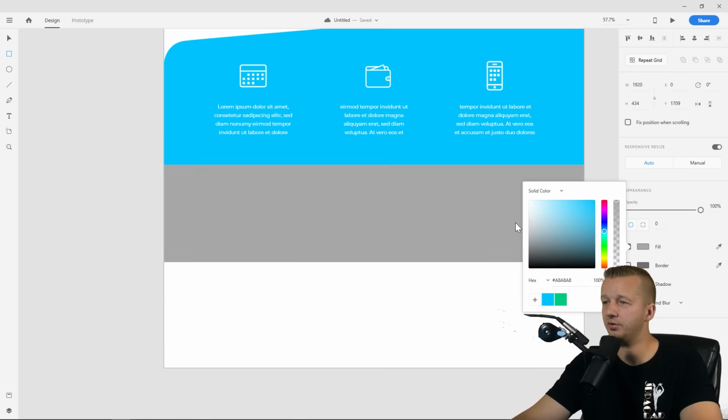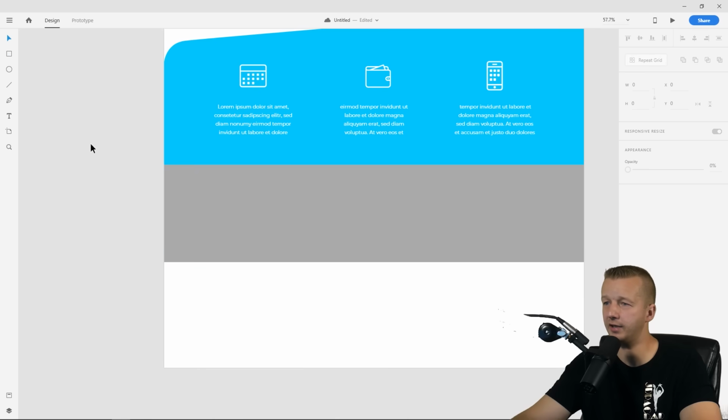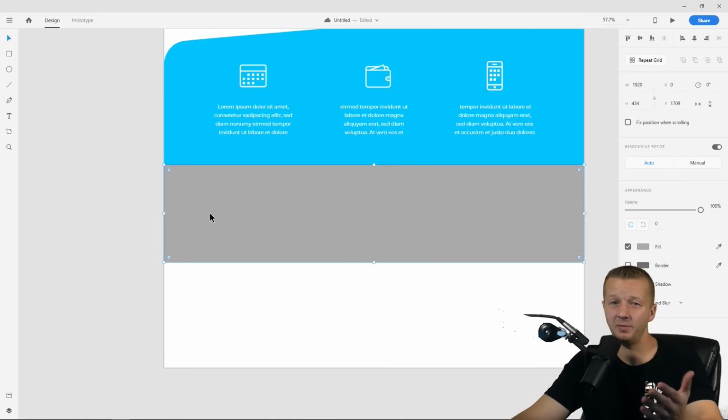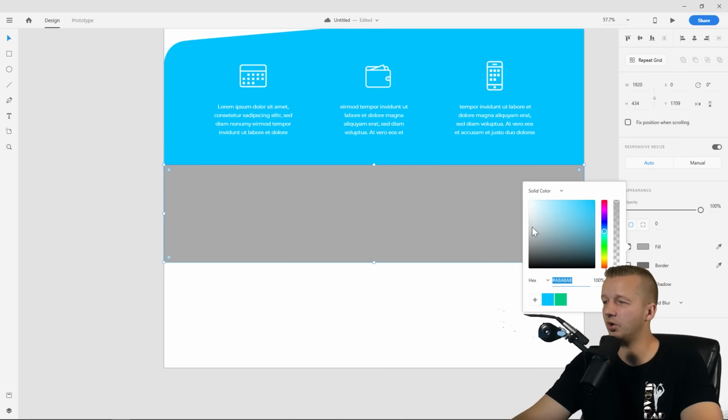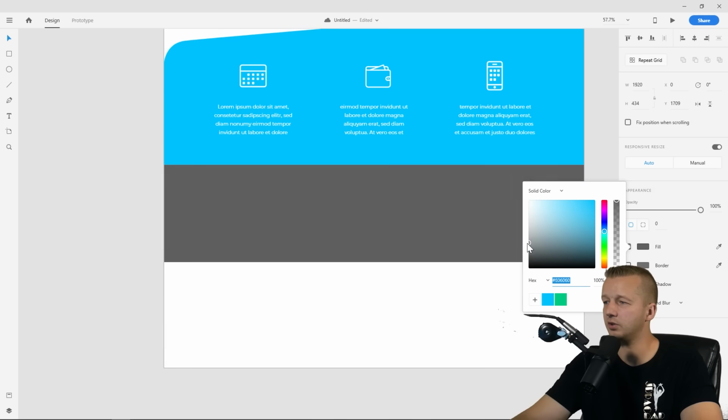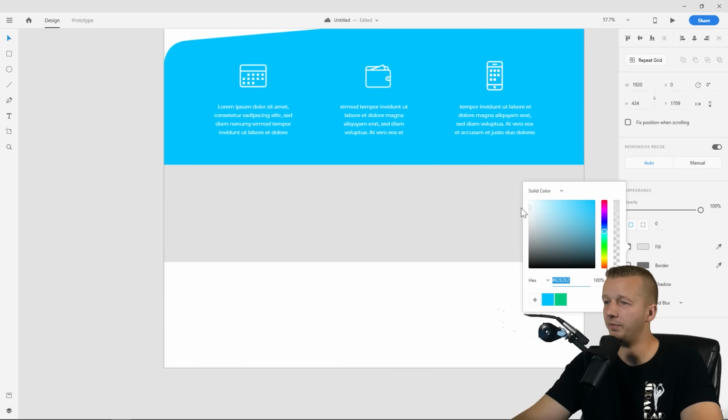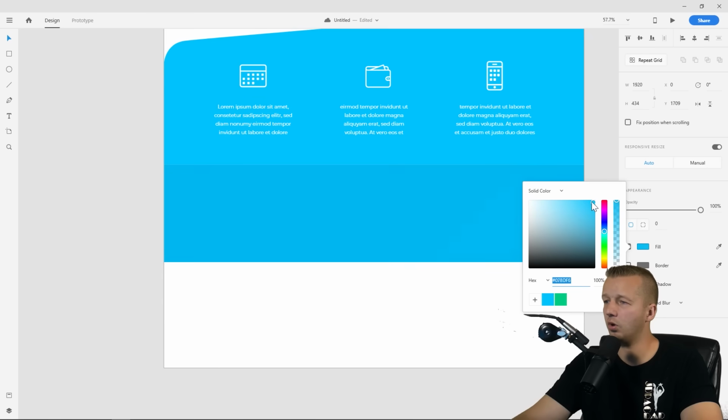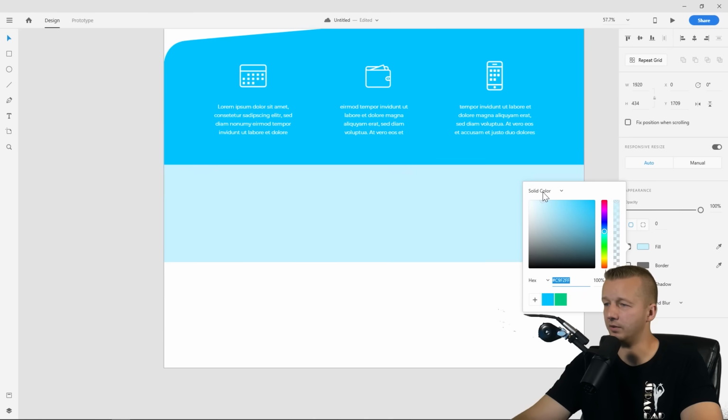One thing you wouldn't want to do is come up around here. That looks horrible. There's not enough contrast, and it kind of hurts your eyes when you look at it. See that? Ugh, it's terrible, but I see people do that all the time. So you want to stay away from the mid ranges when you're dealing with colors. So you want it to either go up here, where you can still see that there is certainly a container here, but it contrasts enough with this element as well. Or as well as up here.